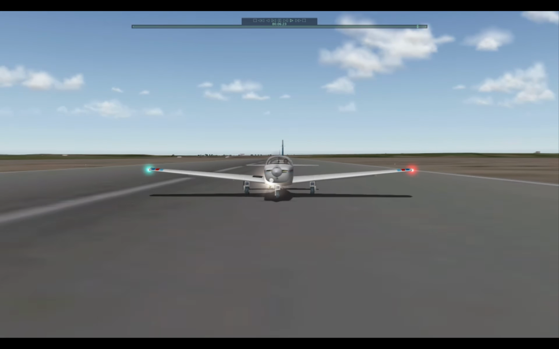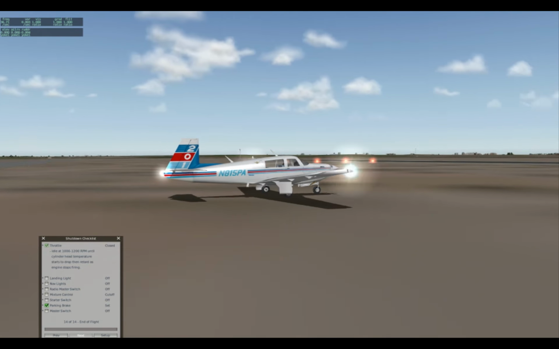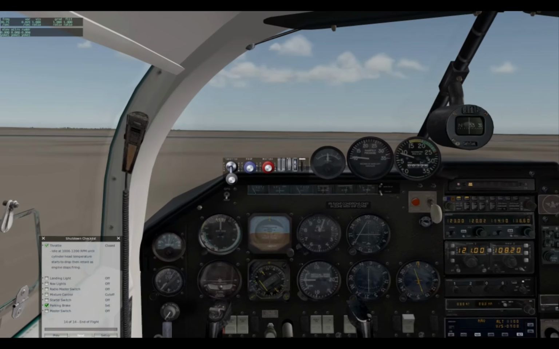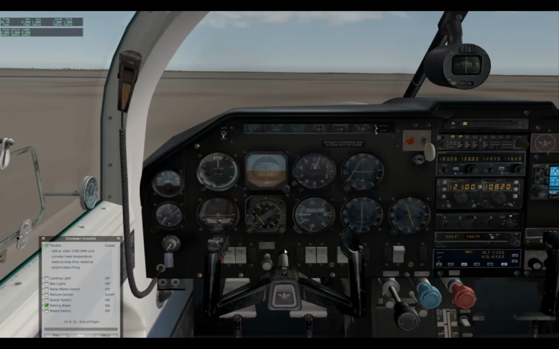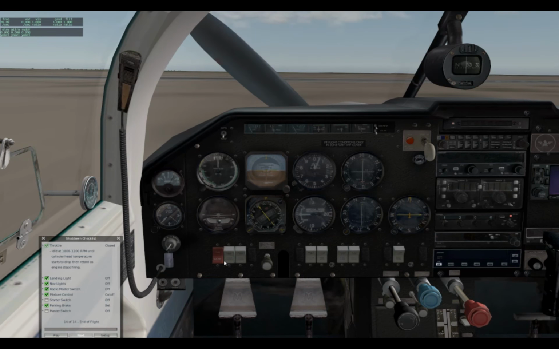Okay, we'll go back out of replay mode and shut down our airplane. So here we are, parked at not Mumbai Airport. We are at Bhavnagar Airport. We flew from Mumbai Airport. And this airplane is actually not too complicated to shut down. Basically, we shut off all our lights and instruments. And we pull the mixture to kill the engine. Turn the master switch off. Turn the ignition switch off. We're pretty much done with the checklist.